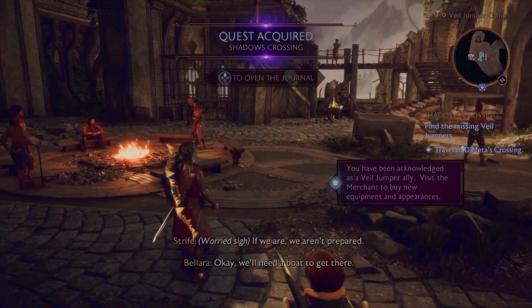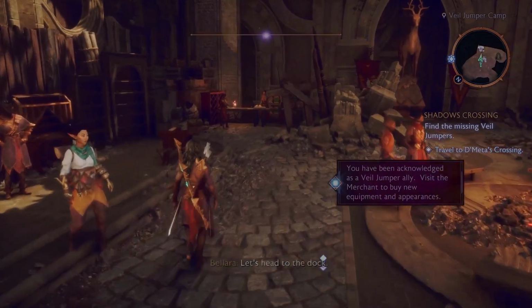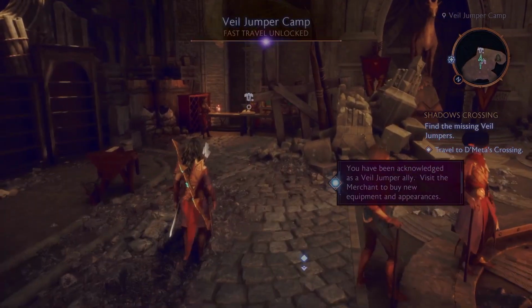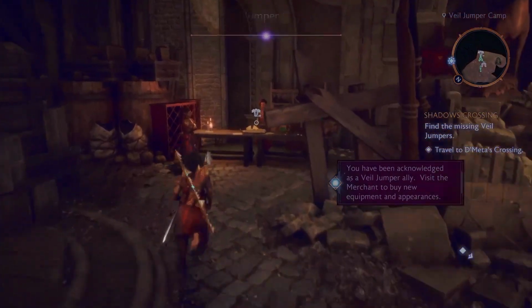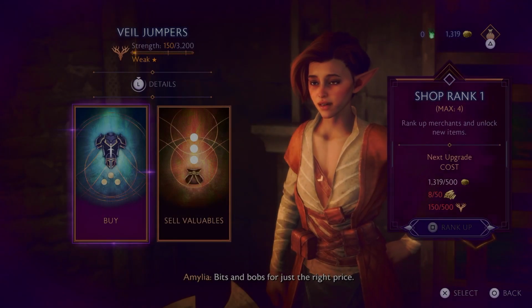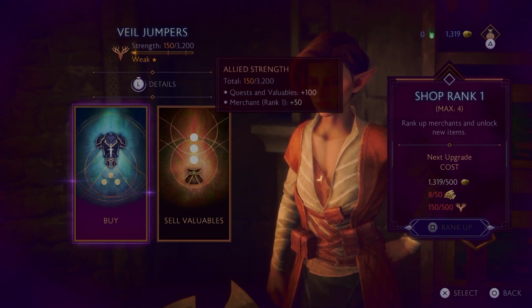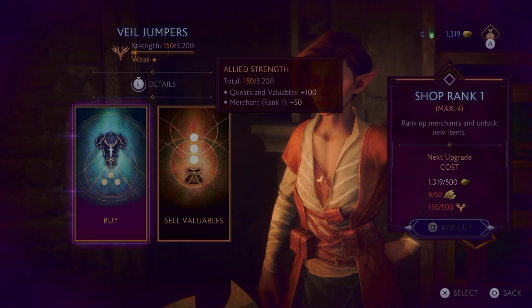Here we are. Okay, we'll need a boat to get there. Let's head to the dock. I also saw that we got some additional standing with the Veil Jumpers. So if I come over here quickly, just to the right there, it basically tells you what you need to upgrade their renown with them, their standing.